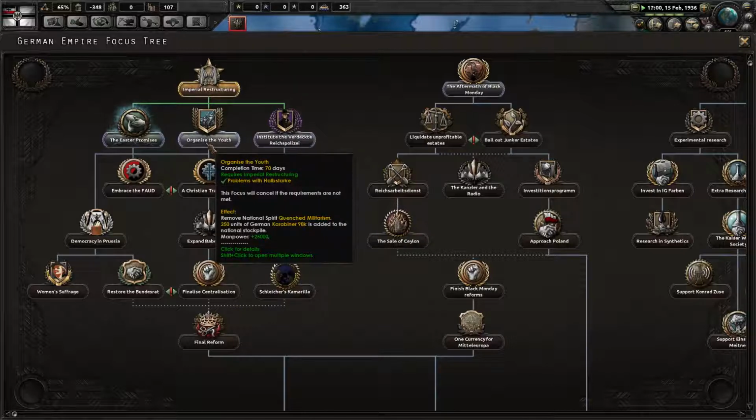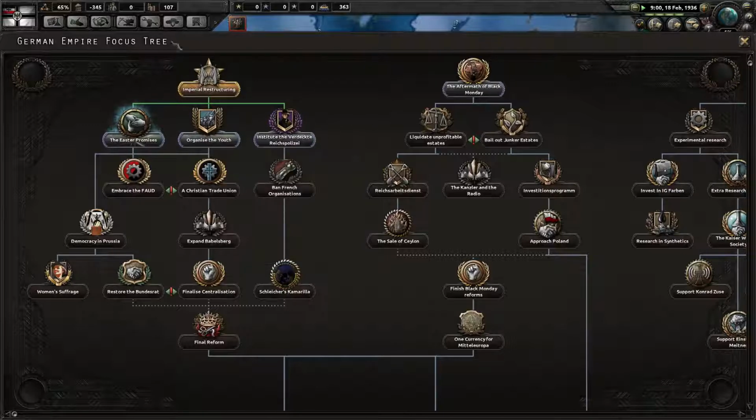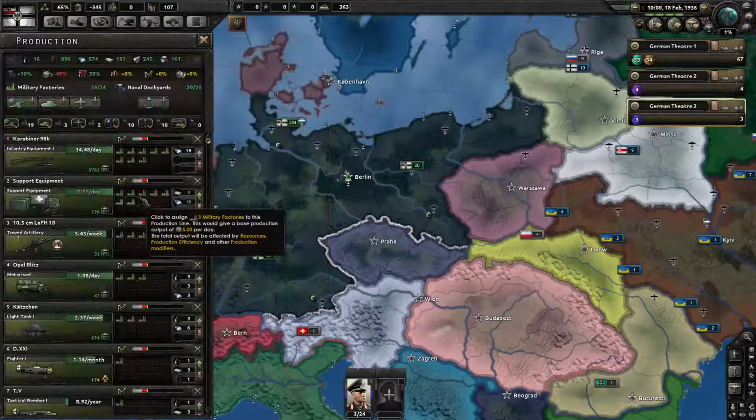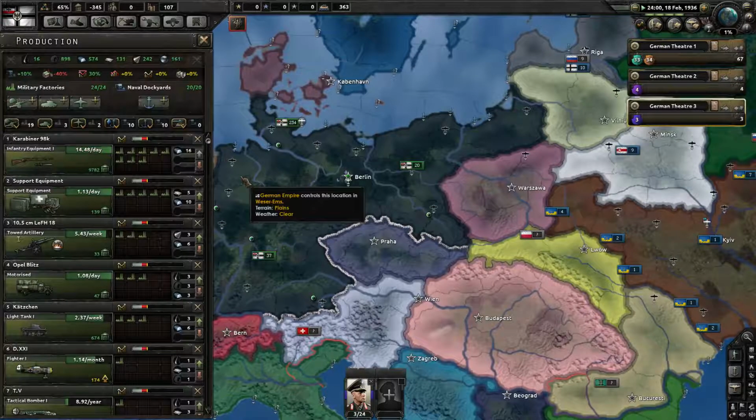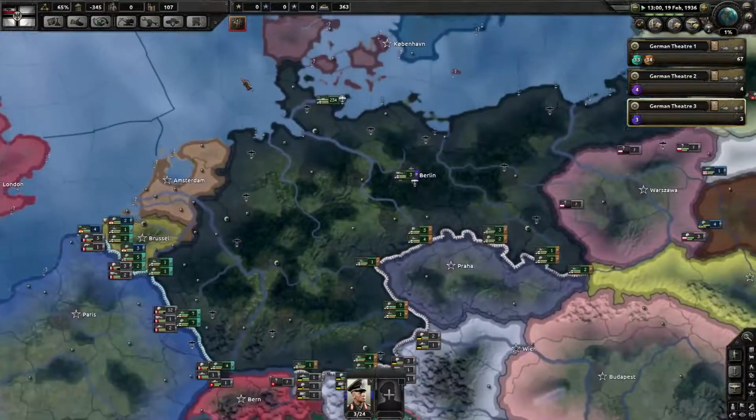Organize the youth. Oh, remove national spirit, quenched militarism. 250 units of German Kar 98. That's just infantry equipment. 250 units? How many am I making every day? I'm making 15 of them a day. So this is like a few weeks worth? That's kind of bad.